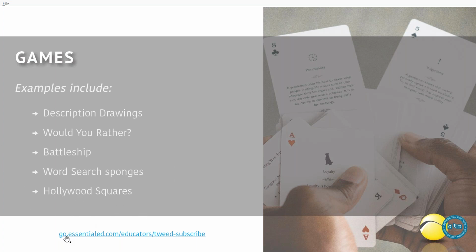You'll see down at the bottom of this slide, go.essentialed.com, then educators, and then tweed-subscribe, which is Tuesdays with Essential Ed, and then /subscribe will get you to our site so that you can get on our list to be invited to those meetings as well. Let me just type that in real quick. There you go. And you can get to that one as well. I just put it in the chat box.